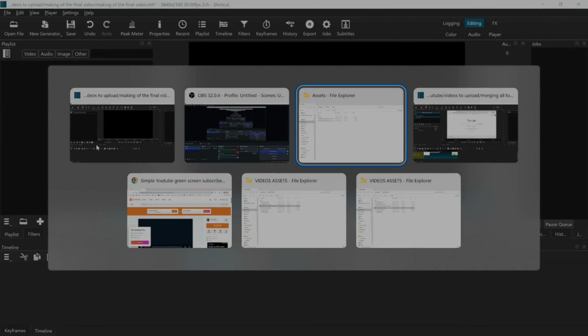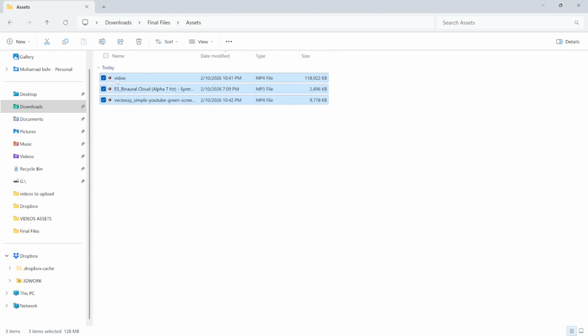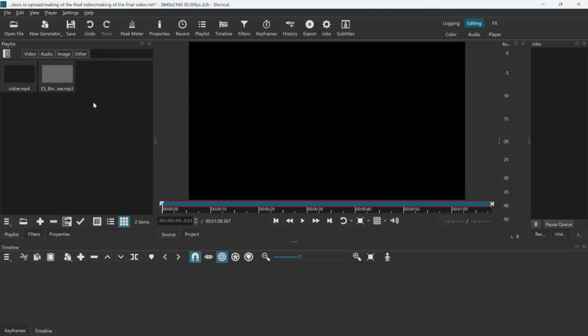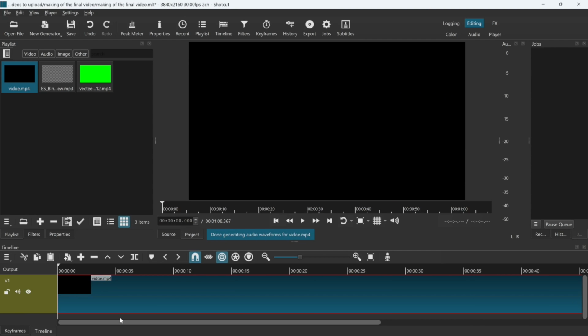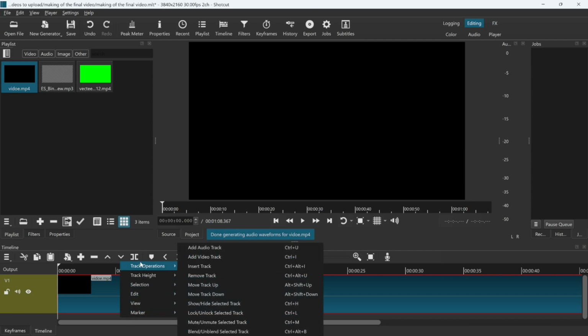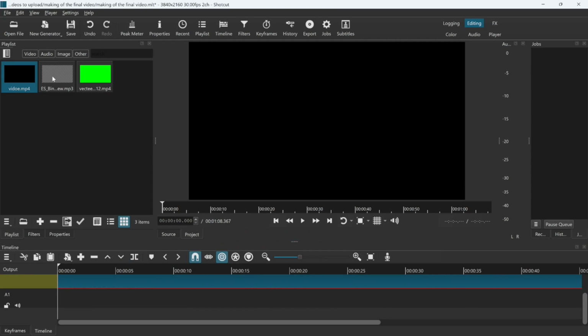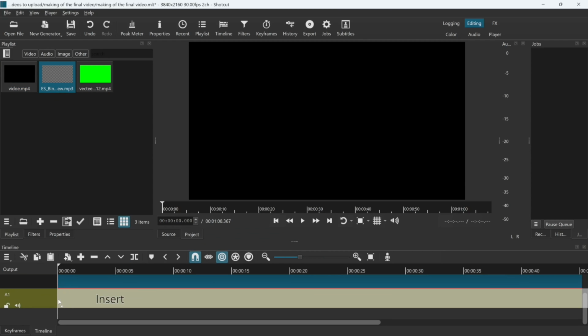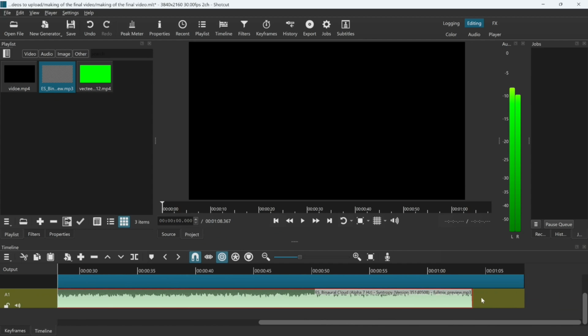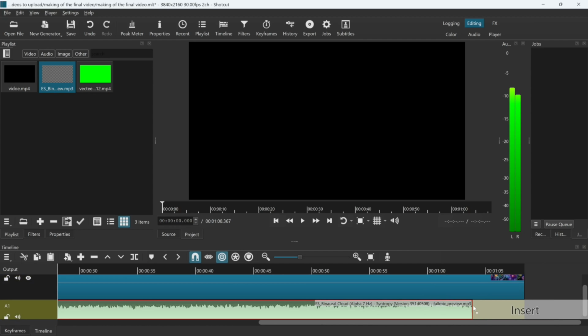Now let's pull all the pieces together for your final YouTube-ready video. Fire up a fresh project in Shotcut and import your video clips, audio loop, and subscribe animation into the playlist. Drag the main video to video track V1. Add an audio track below, A1. Drop your polished audio there, and trim any extra tail end with the Ripple Edit tool for a clean finish.